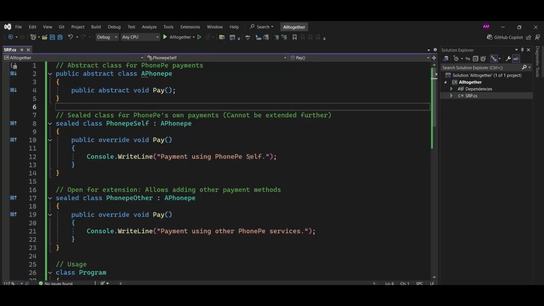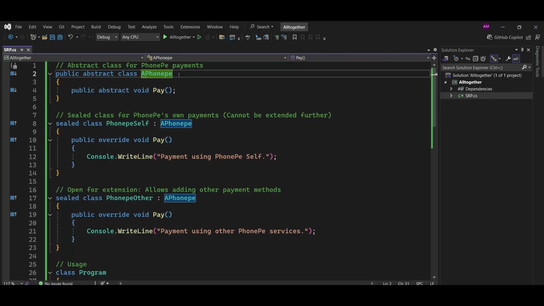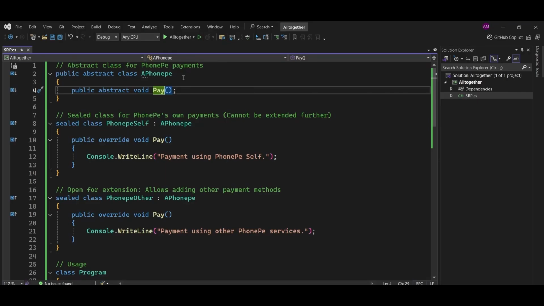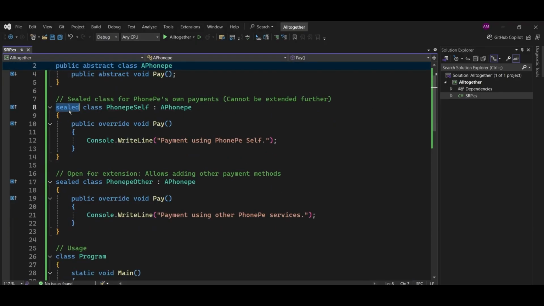Now let's see an example in the C# language. The abstract class we have here is APhonePe, which has an abstract method pay. Now this abstract PhonePe class will act as an extension point. Here we have the sealed classes which are closed for modification.